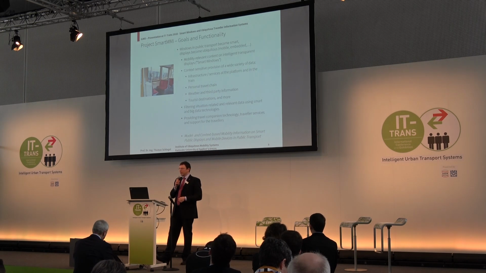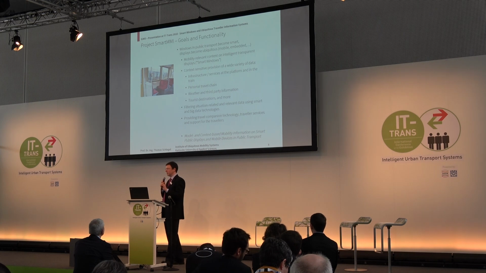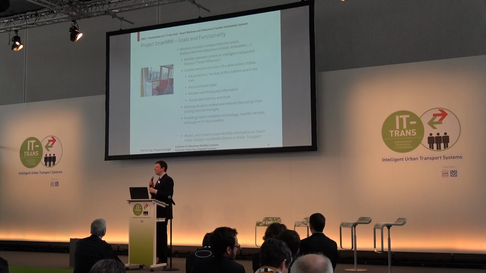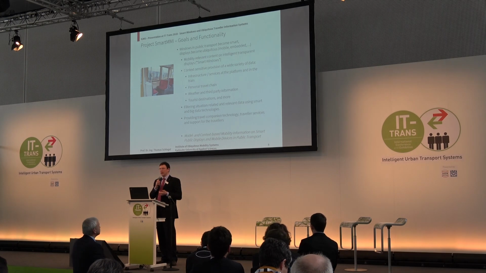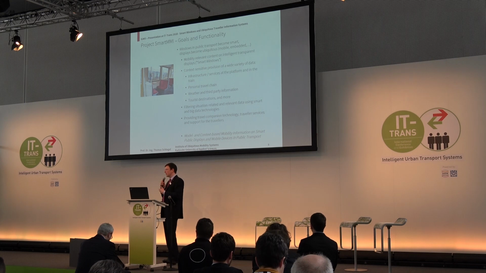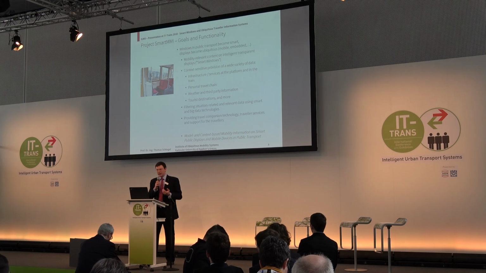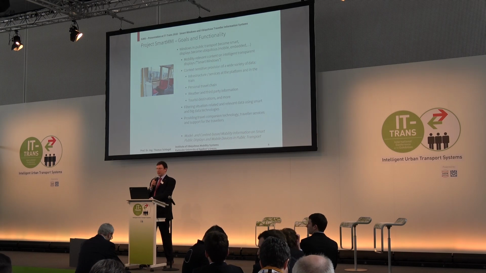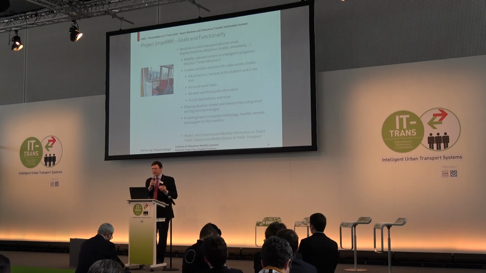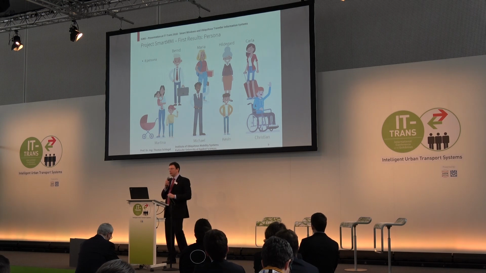The general idea about this is, as the smart windows like displays will become more and more ubiquitous, you can use them also for information, but the big research topic is, what information will you display? You will disturb the people if you put a lot of information on it. So the other thing is that you will need real-time information. You will need the right contextual information. So the situation of the user is very important to select the information that you display on these kind of displays. So again, we go back to the perspective, we need information about the people, so about the users, about the passengers on the train, on the tram.